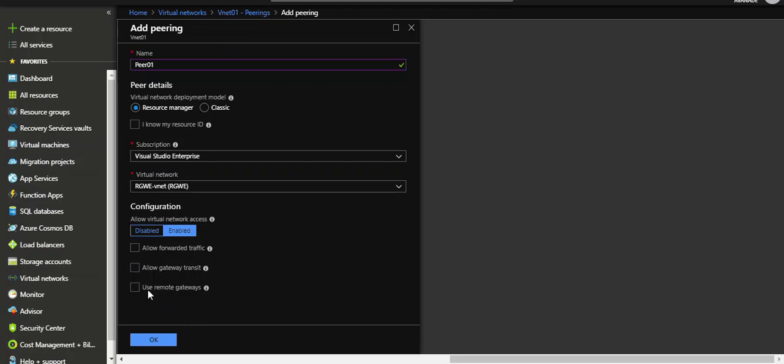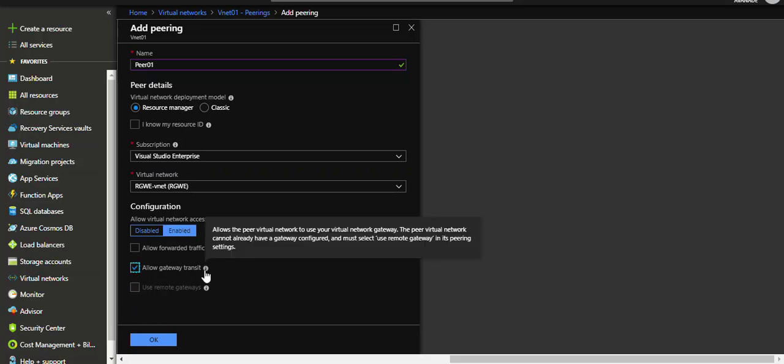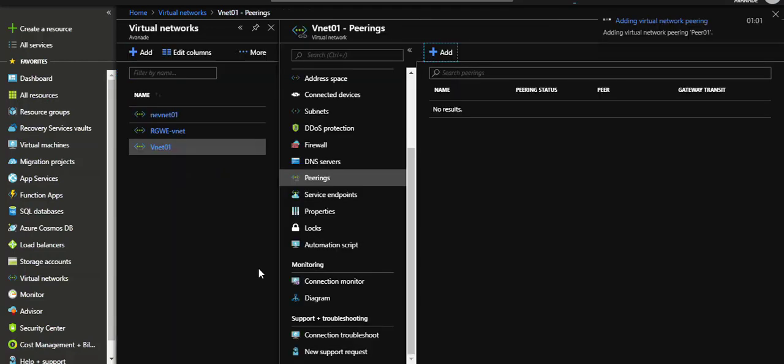Okay, so what is this feature? This one should be done on the remote or the other network that is connecting to the gateway network, or to the VNet that has the gateway. So this should be enabled. For example, if we are talking about VNet 01 and it has a VPN gateway, I will enable this here. And then for the RGW VNet, I have to go there, and in the peering, I will enable use remote gateway. And we can see this now. I will check this, but it might fail, but let's check. Okay, so it's created now.